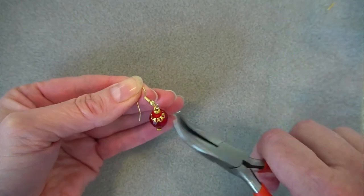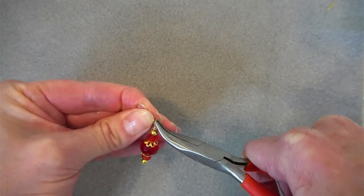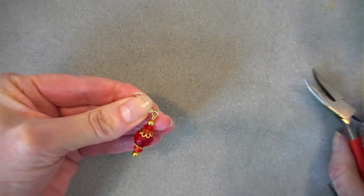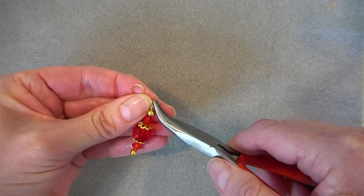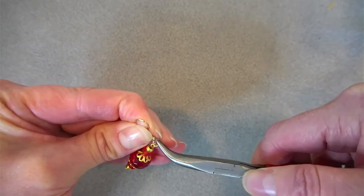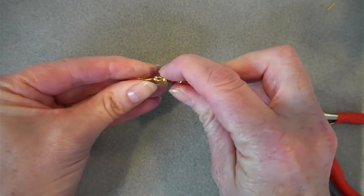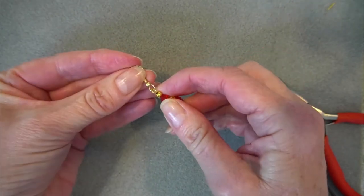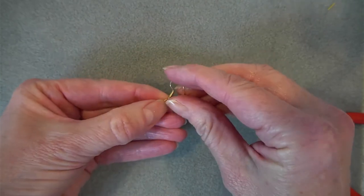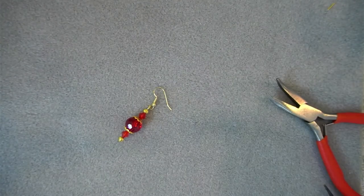Now we hold the earring out of the way and close up the loop. We close it just by reversing that twist of the wrist. If it's not quite closed, mine's got a bit of a gap, you just go up and down a few times until it gets to the right point where there's not going to be a gap anymore. And there you have one earring, one Christmas earring. So let's make another one.